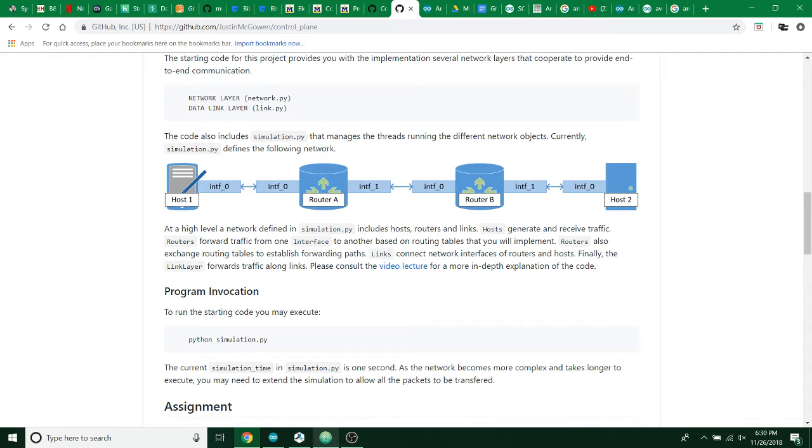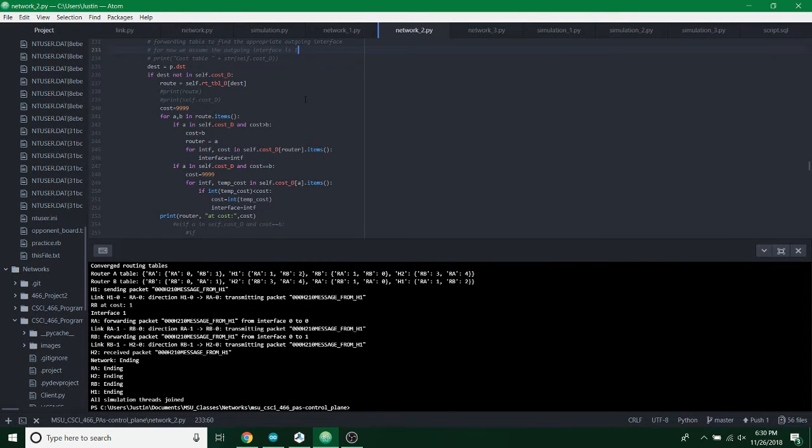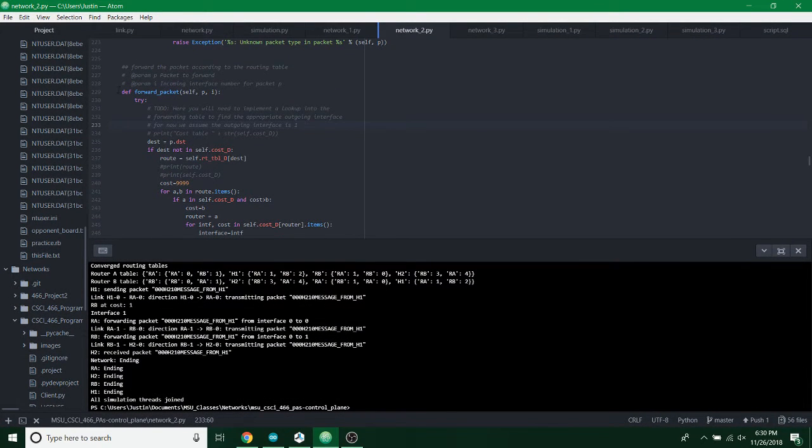So this video is Networks Programming Assignment 4, Simulation 2. We still have this network mapped between, so each router has two interfaces, and they both map both ways, two interfaces each that can send multi-directional. We essentially have to change the forward packet method.